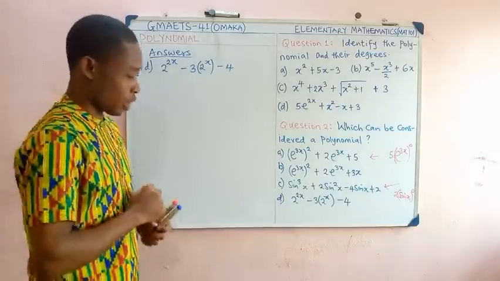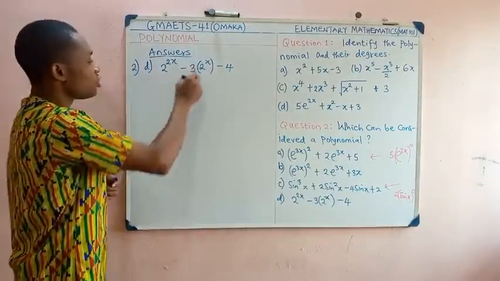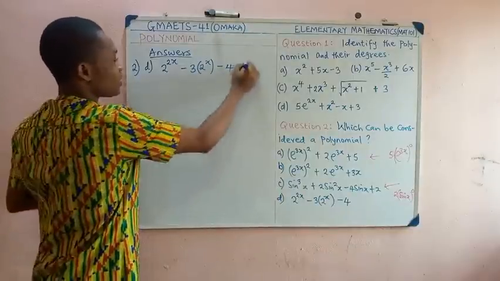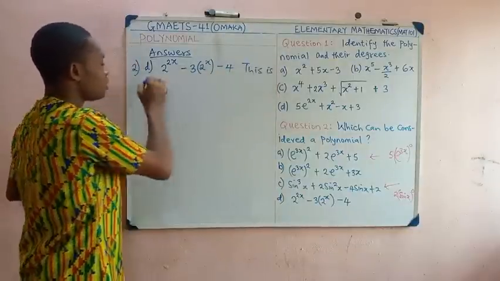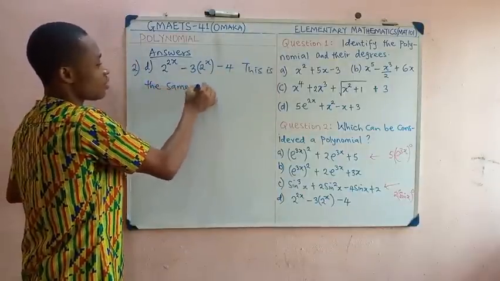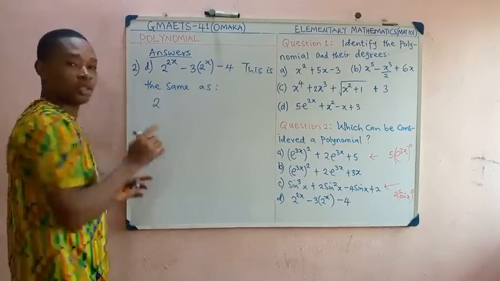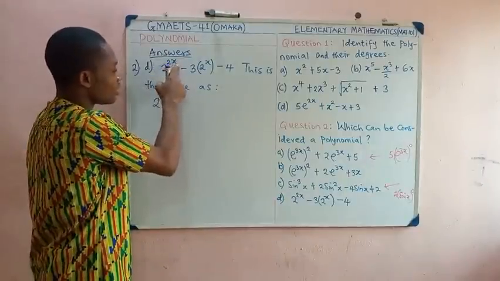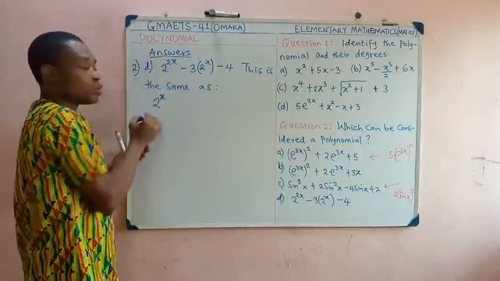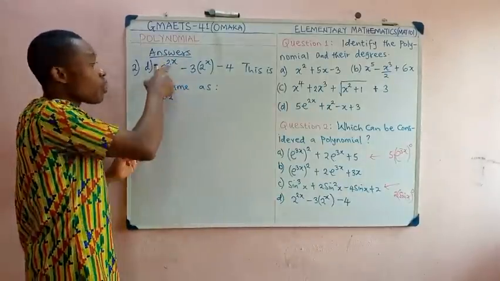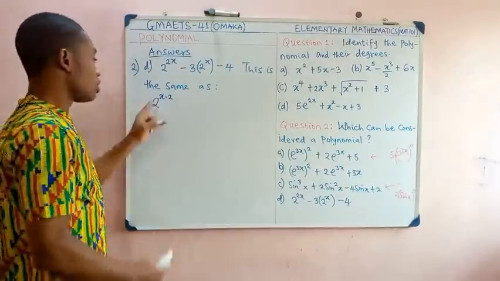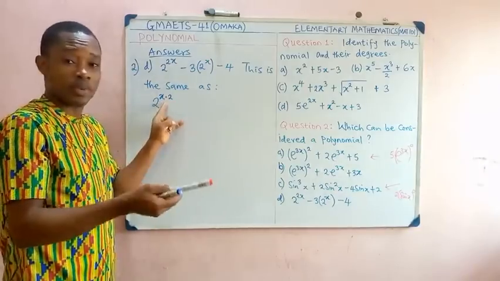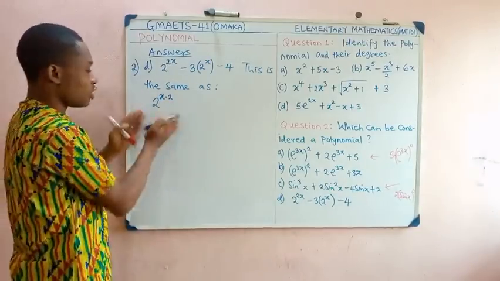Now let me show you something quickly. Do you know that this can be written as, this is the same as 2. Now what do I want to do? I want to shift this 2 backward like this and then this x forward. So it's going to be 2 raised to the power x. Of course, you know the power is actually 2 times x. So it's the same as x times 2. The point here represents times. Is that okay? I've done the shifting here.